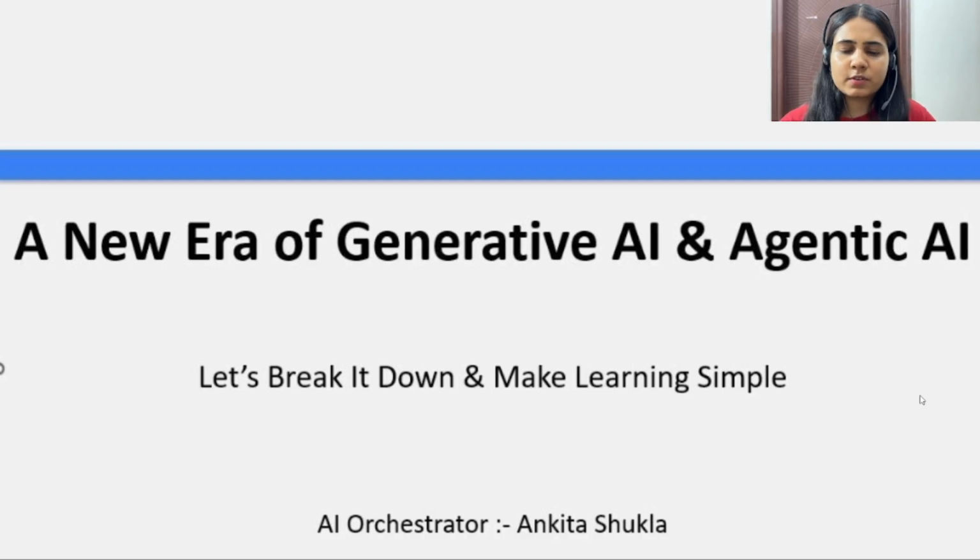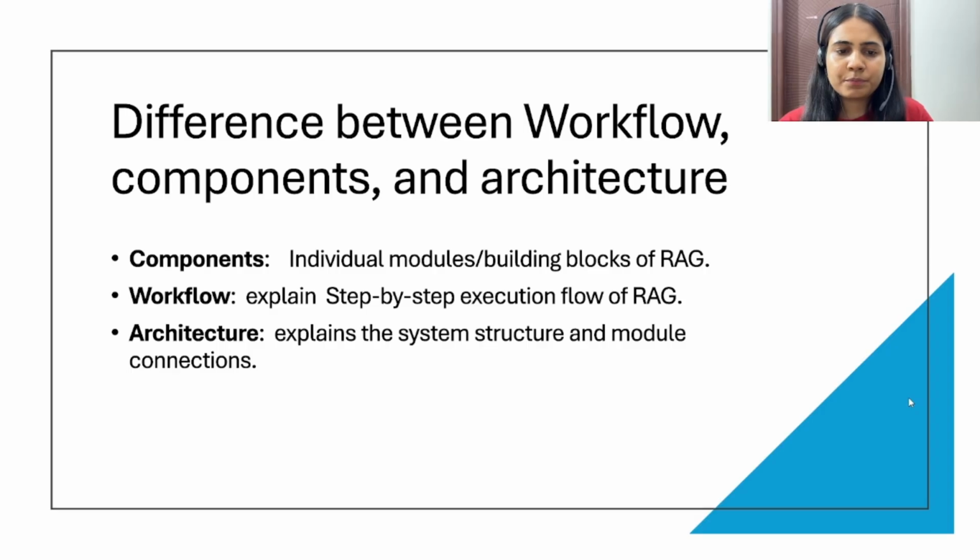In the previous video, we already learned about what RAG is, how RAG works, and the major components involved in the systems. Now, we'll connect everything together and understand the complete RAG architecture. Before we start with the architecture, we'll understand the difference between workflow, components and architecture. Components means individual modules or building blocks of the RAG.